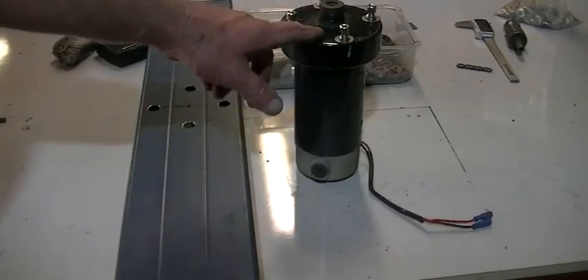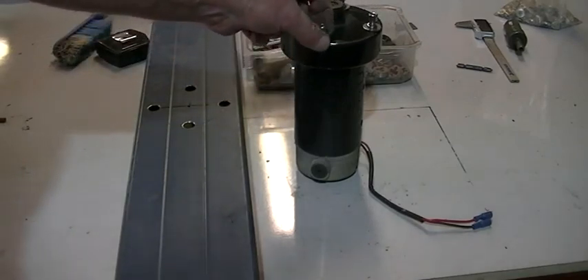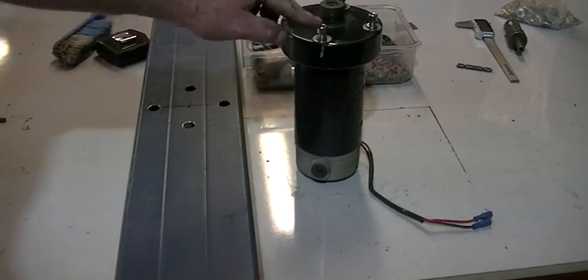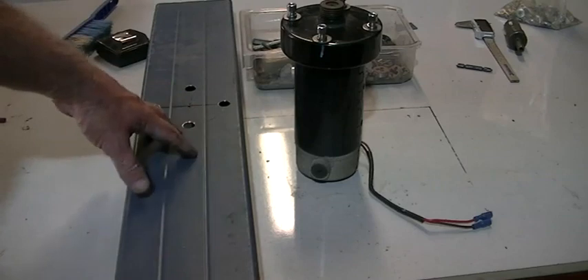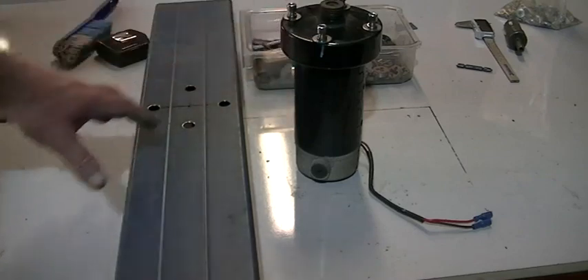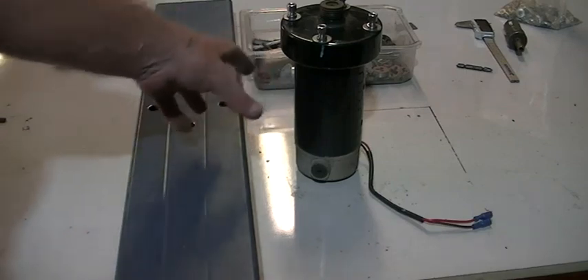We've finished drilling and tapping the flywheel on the motor. I've found some nice stainless Allen key bolts to make them easy to do up. What we've got to do now is bolt our drum carrier to the rotor and then make a stand or carrier to take the motor itself, which is really quite simple. So I'll bolt the rotor up to the motor and then make a little stand so everything stays nice and firm when we bolt the drums on.